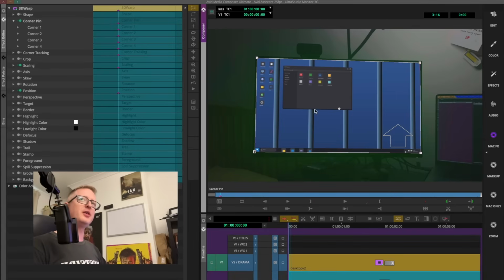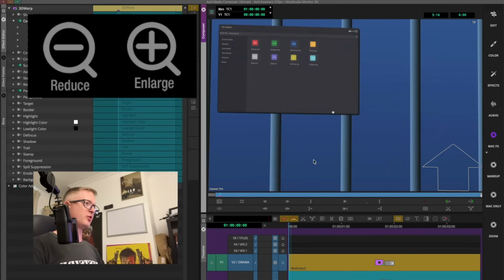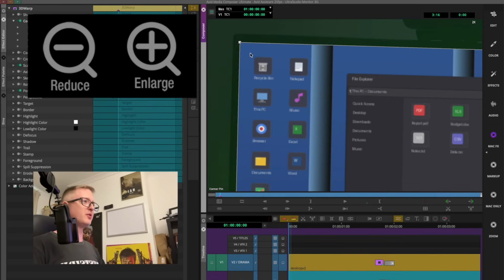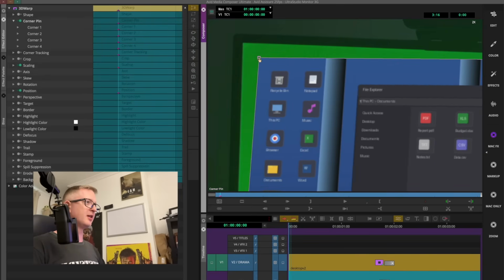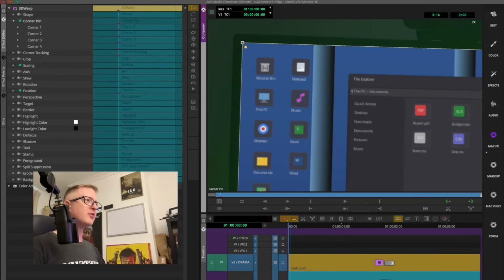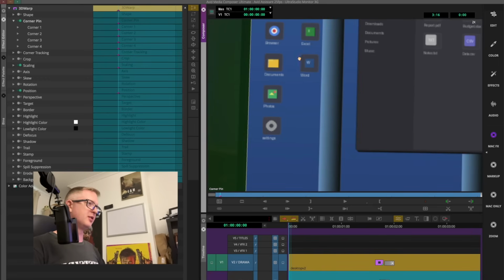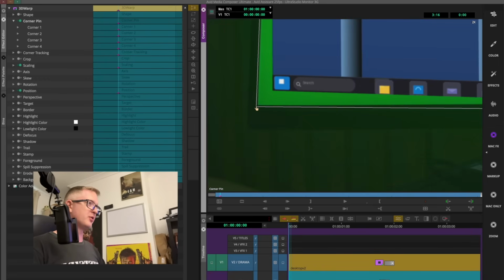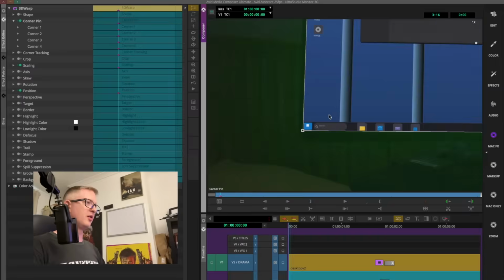And when you're manipulating stuff in the canvas like this, I like to use two commands in Avid called reduce and enlarge, which is just zooming in and out essentially for viewing purposes only. It's not manipulating anything, just allowing you to get right in there with finer details, especially if you're working with limited monitor space like I am right now.